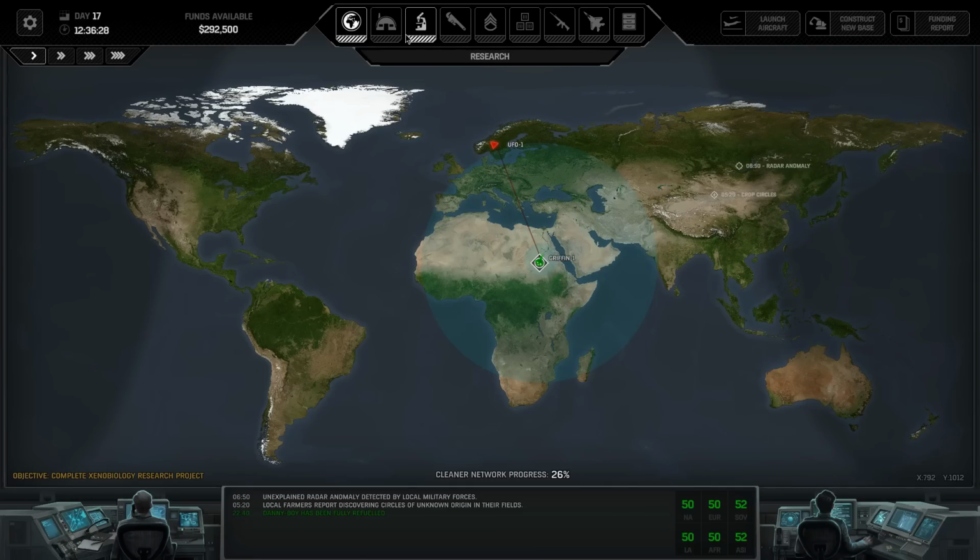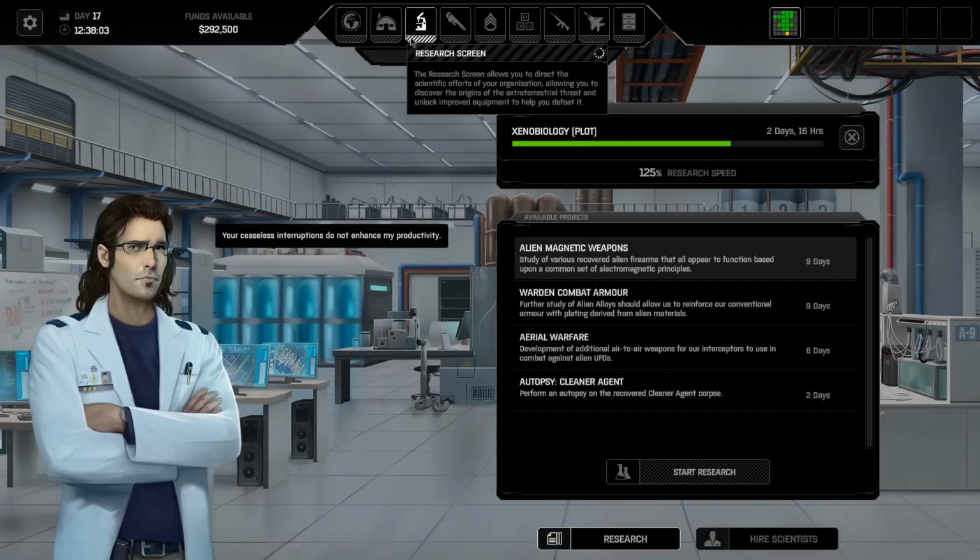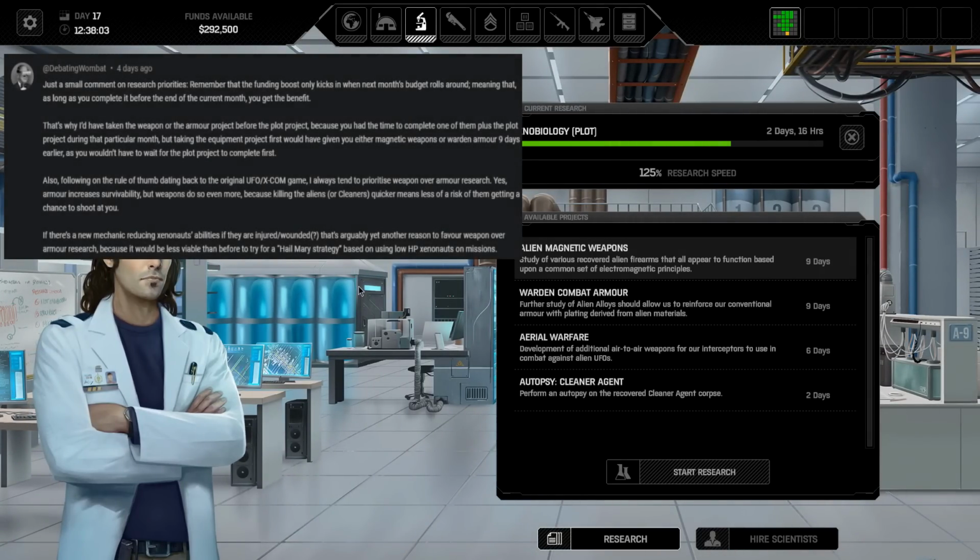First things first, we are looking at research because Debating Wombat and a few other people made a really good point that rushing xenobiology was actually not the correct thing to do. Xenobiology is great because it gives you an income boost at the start of the month, but you don't need to actually complete it until the end of the month. It doesn't do anything until the month ticks over. What I really should have looked at doing was maybe alien mag weapons or warden combat armor, getting those out as quickly as possible, and then picking xenobiology up with time to spare before the month ends.